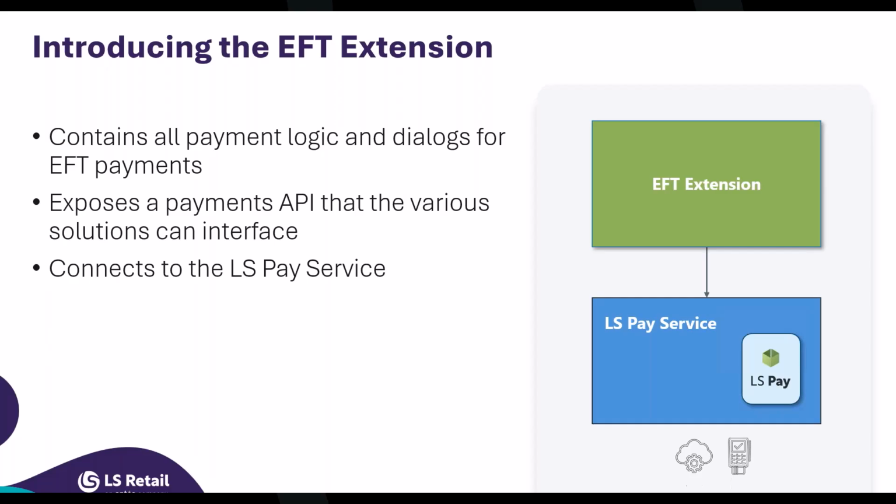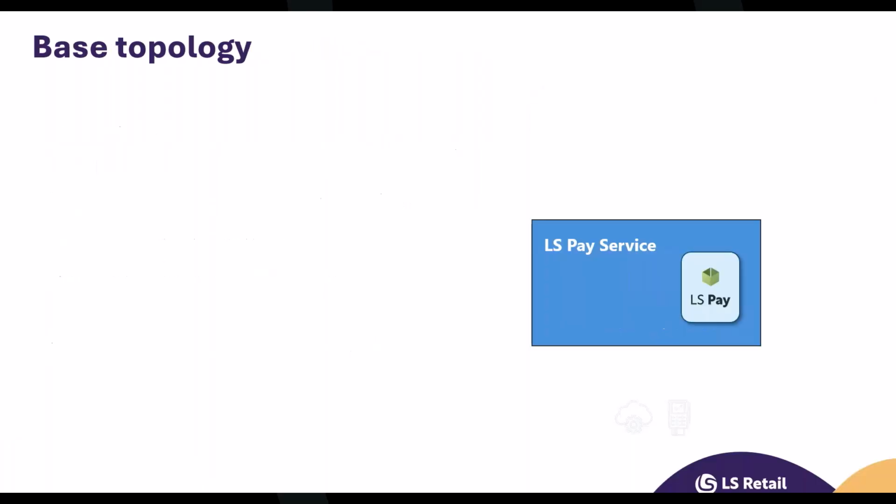This is the entity that connects to the LS Pay service, and this is a generic Business Central extension. So to summarize, you can simply ask this extension for payment authorization for, let's say, 20 euros, and this extension will handle all the logic, show all the dialogues needed, and simply deliver the response from the authorization request. So you can now ask for payments from everywhere without having to know anything about payments. And this is exactly the design that we will be deploying with our LS Central solution.